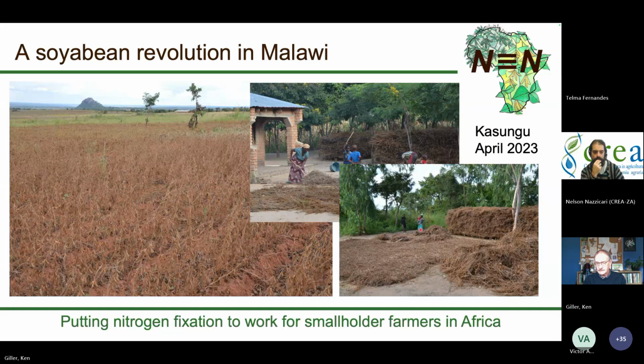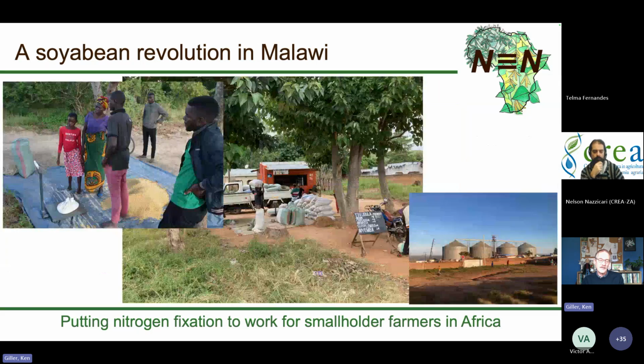In Malawi, visiting again a couple of years ago, in 2023, nearly 3 years ago, we found actually the landscape covered in soybeans. These farmers here threshing soybeans at the house, and soybeans then being taken off to the market. So these local traders, actually, this lady was coming along with a small bag of 3 kilos of soybean. She put it on the scale, she received some kwacha, she went off to the market to buy food for the evening. So these traders then consolidating the soybean into sacks, going off to the growth points.